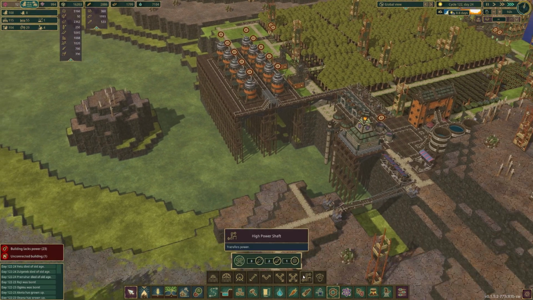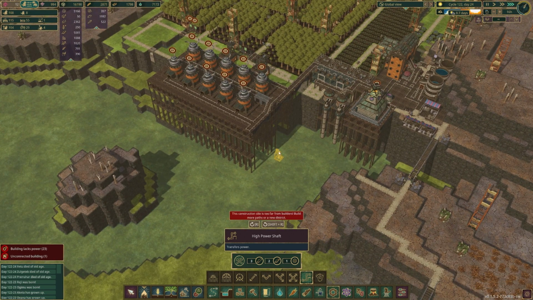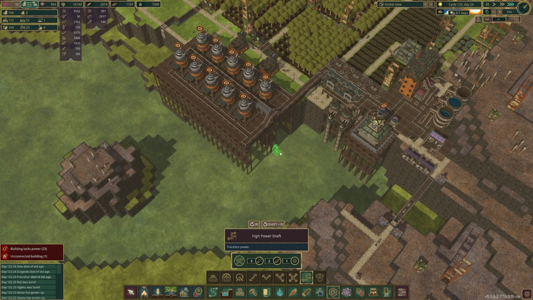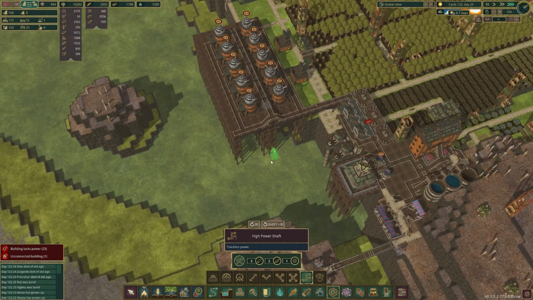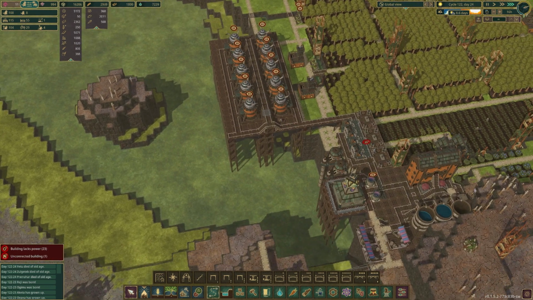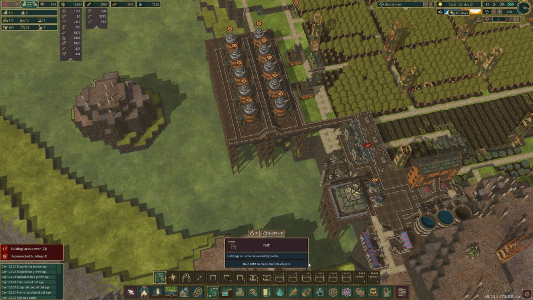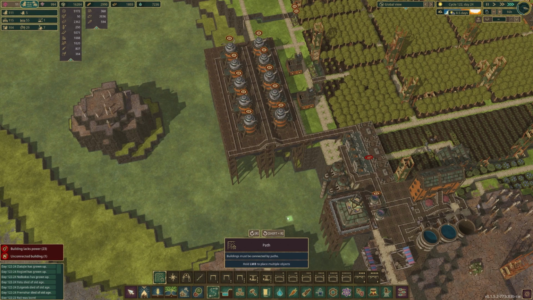Now the thing about power, it takes step by step, and it's quite a long, ugly process, I believe. I wonder if we can do it a bit nicer. I have done a spiral before, but even that just seems a bit... I wish there was like a straight down pole, but there's not. So let's try and create a spiral.